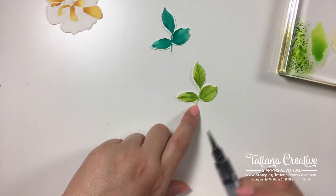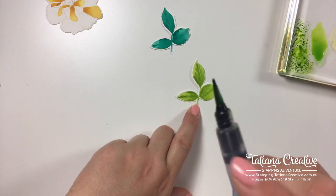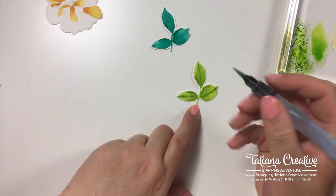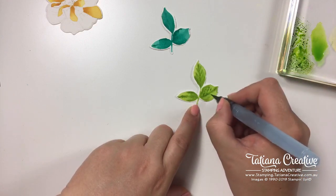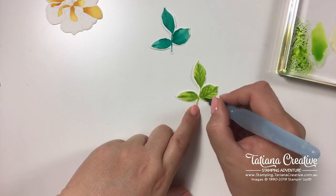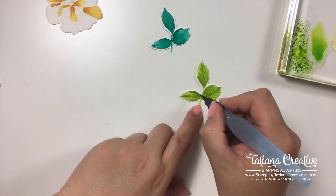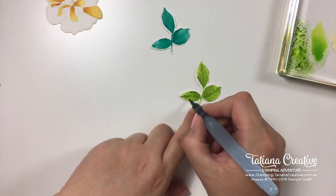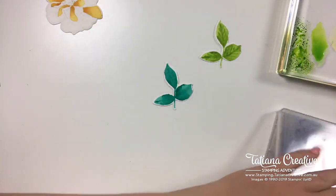So for that detail, hello Holly, thanks for joining. I'm just picking up tiny amounts of the ink on the tip of my brush. I am not squeezing the aqua painter at all, and I am just placing that ink very gently, very lightly onto the image, and it is spreading, and that's all fine by me. I'm enjoying that. You can keep building.